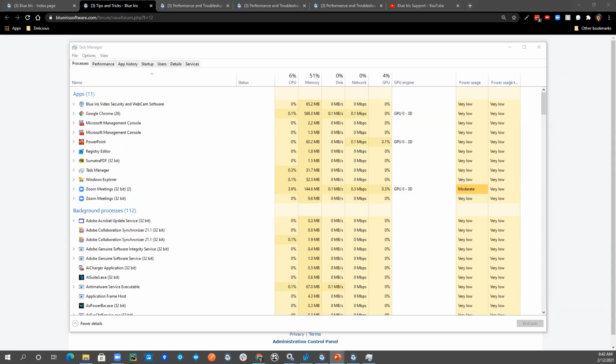Hi. I've been using Blue Iris and learning everything about it that I can. I've been using it for a long time and leaving my computer on. But recently I've been having registration issues with Blue Iris. It'll stay registered, and then after a few days it drops my registration. I don't really understand why. I use Windows 10, by the way.